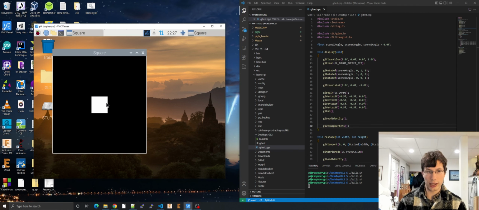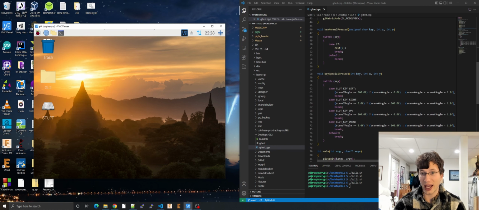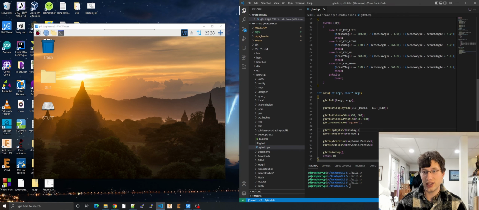I'm clicking, and now I am pressing left, I'm pressing right, I'm pressing up, and I'm pressing down, but nothing is happening. Why is that? It's because OpenGL doesn't actually know what to do with our key presses. It doesn't know how to update them. We need an idle function callback. So what we need to do is go back to the main code, back here, and add a glut idlefunc. And idlefunc, you usually just call the display function again.